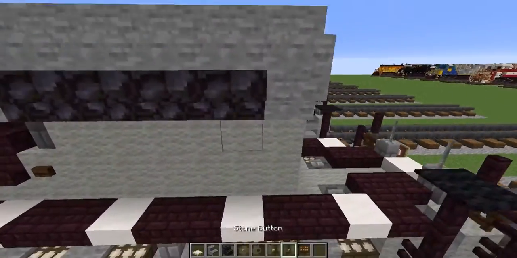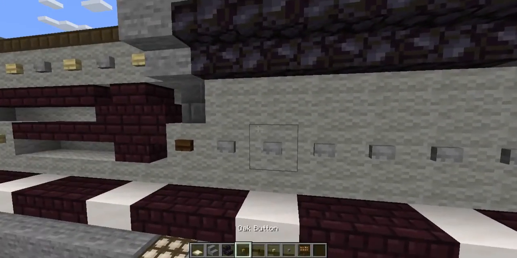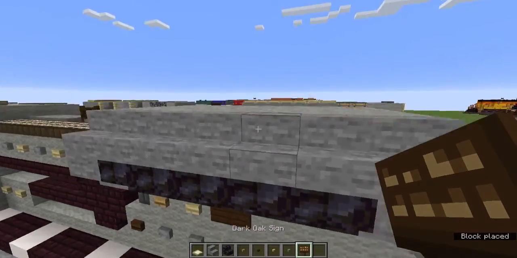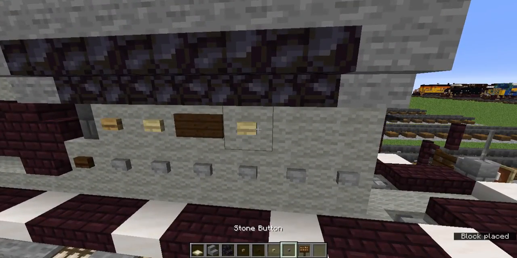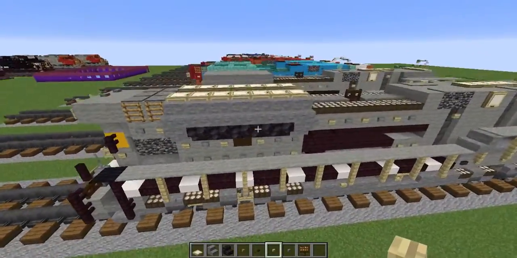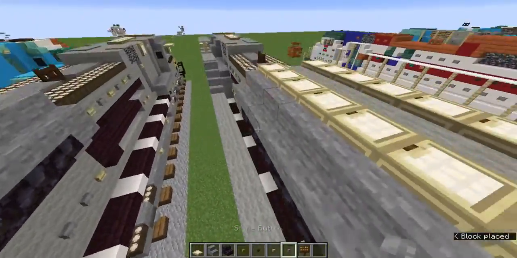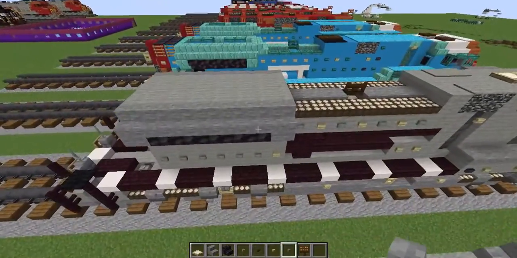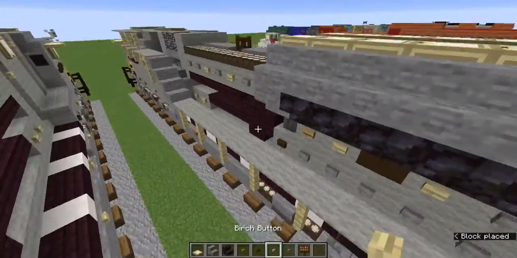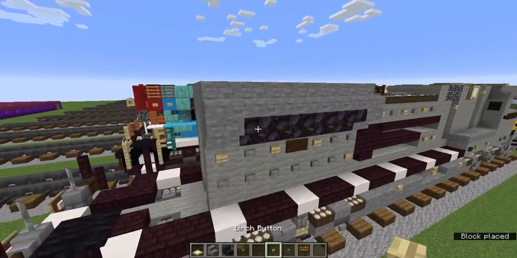And we're actually just going to fill these bottom 6 blocks with stone buttons. And first let's add an oak button, then a birch button, and then a dark oak sign with nothing in it, a birch button, a stone button, and a birch button. Now on the left, we're going to add a birch button on the bottom, and then a row of stone buttons. And up here, we're going to add 2 stone buttons, a birch button, a dark oak sign, birch button, stone button, and a birch button.